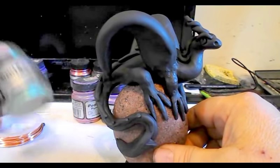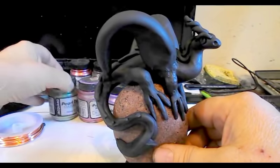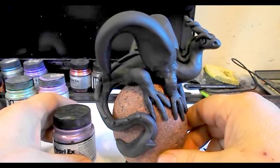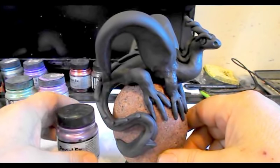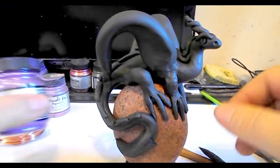And then green, they have different tints of green. This is Spring Green. But I think I'm going to use purple, and part of the reason why is because I'm going to highlight it in bronze when I'm done putting the purple on, and it just looks so good. And I want to do that for this video.